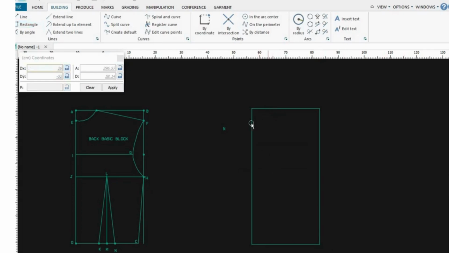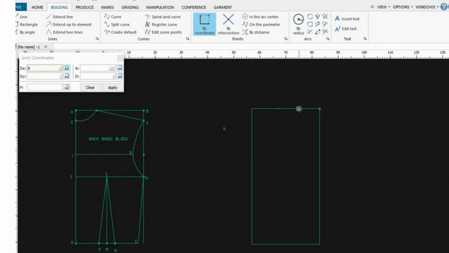So now the next thing we need to do is to create the curve. Click by coordinates, and then we're going to put in the distance of the neck. Normally, we are using 8 centimeters by 8 centimeters. So 8 centimeters on the y-axis and 8 centimeters by the x-axis.